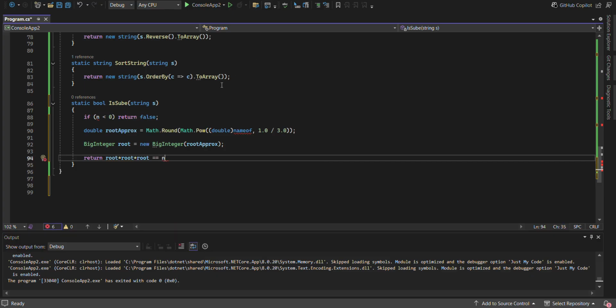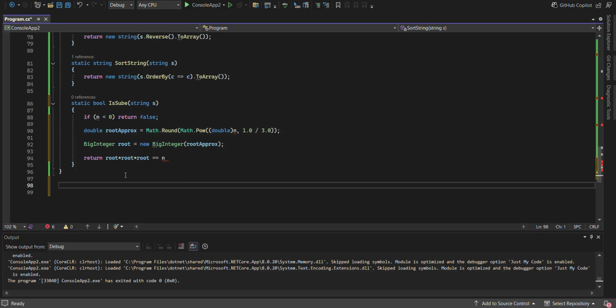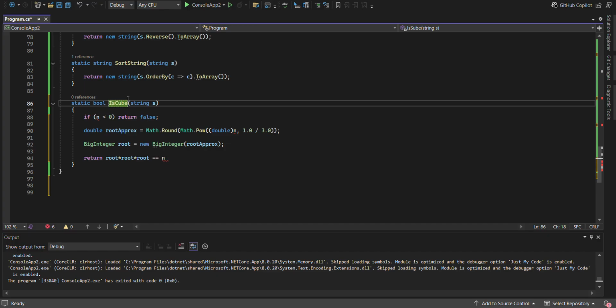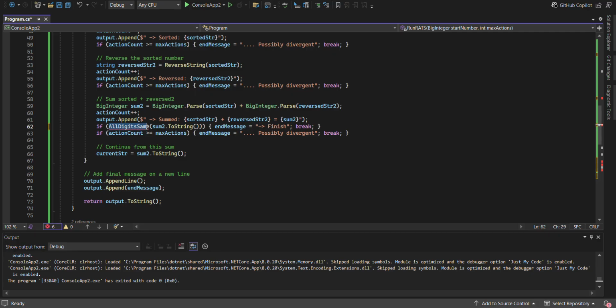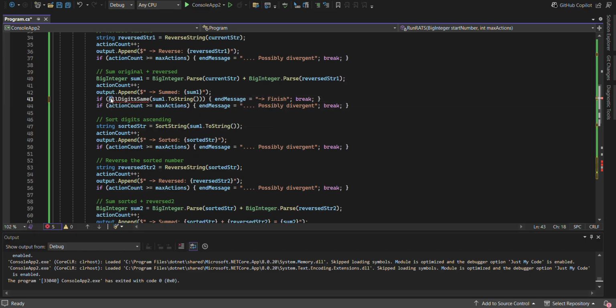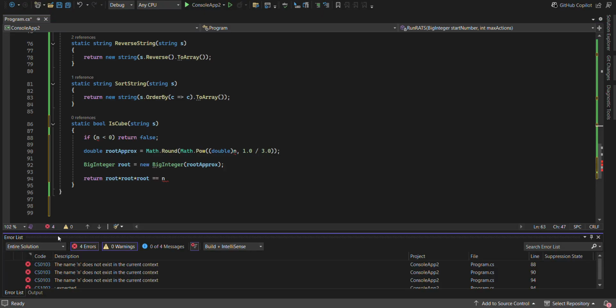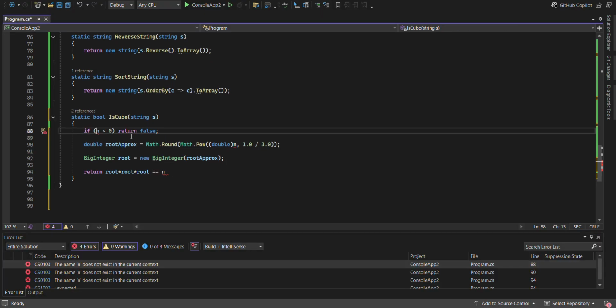Why have I put new here? Something is not correct. That's simply supposed to be n. Did that solve any problems? Nope. That's not solving any problems because I still need to fix isCube. That would be very helpful to get that correct. I still have some problems. Okay. Is cube same? Yep. And here I seriously doubt we are going to get any cubes if n doesn't exist. Yeah, n. Sorry, I was supposed to change that to n.